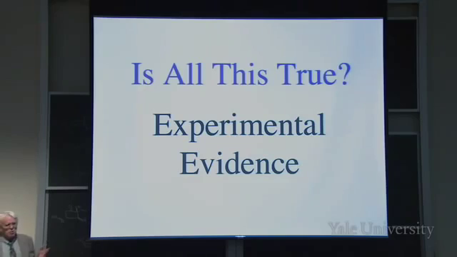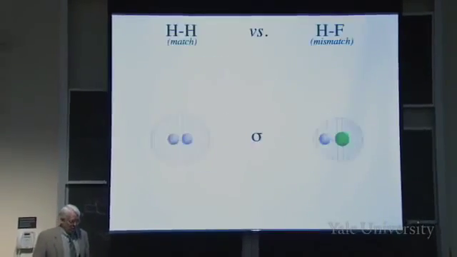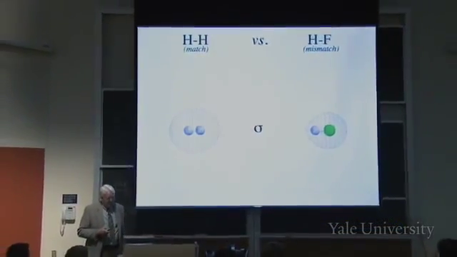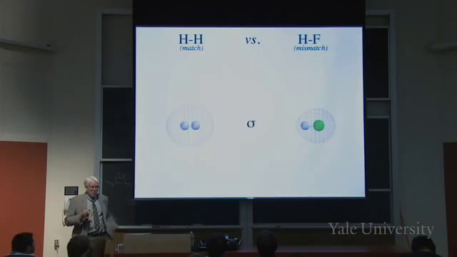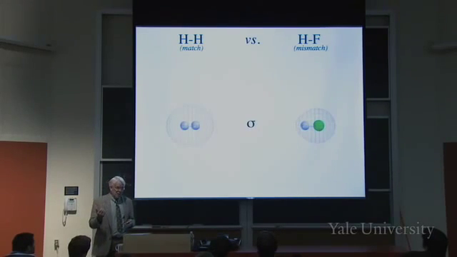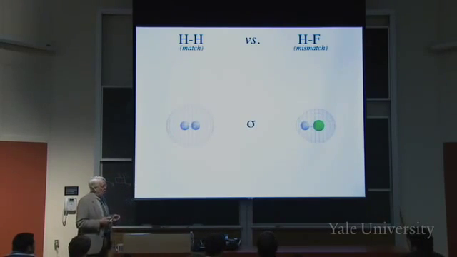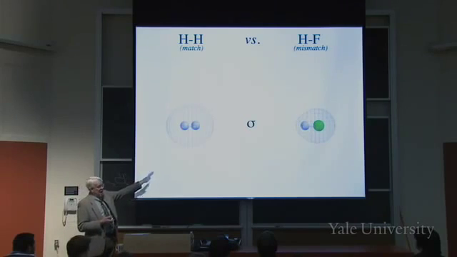So I've been weaving this fairy tale for you for the last couple of weeks. But is it true? Well, we can check it with experiment. For example, compare HH with HF. HH has perfect matching between the two atoms. In HF, there's a much bigger nuclear charge on F. Electrons in the valence orbital are lower in energy on F than they are in A. Okay, so if we look at the sigma orbital, the valence sigma orbital, it's symmetrical in the case of H2 and quite unsymmetrical in the case of HF. It's big on F and small on H, just as we were speaking of.